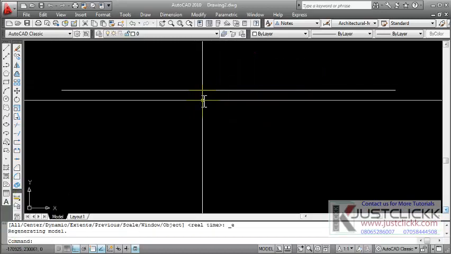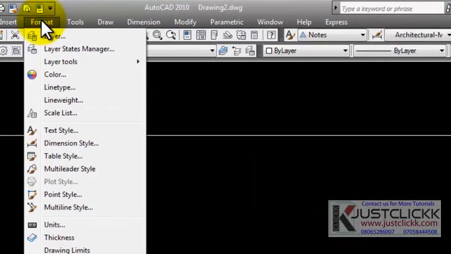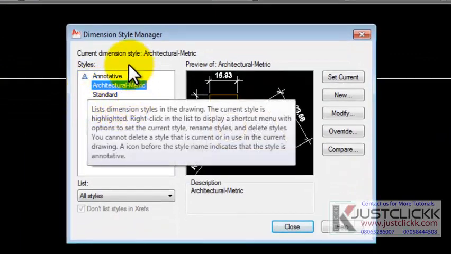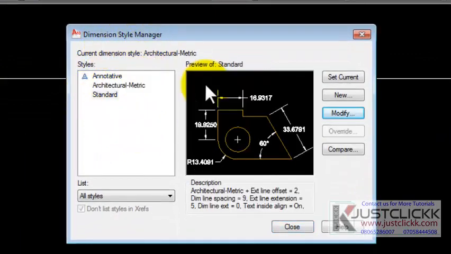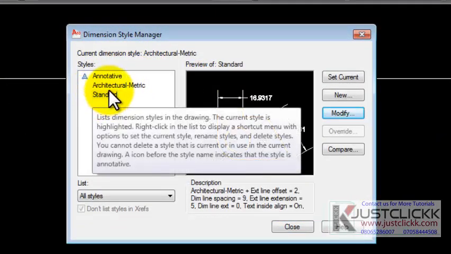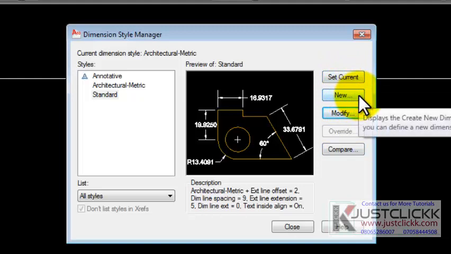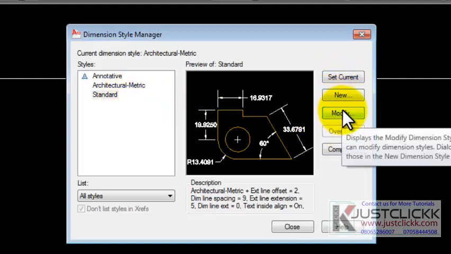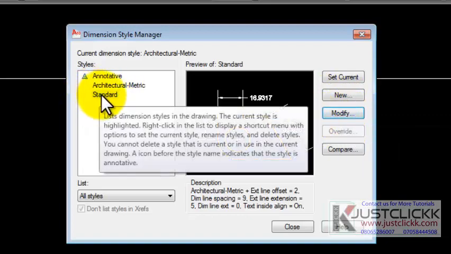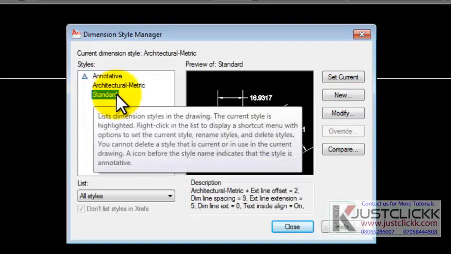Setting up dimension style. Mouse over to the format menu, click on dimension style. On the dimension style manager, you see you have standard architectural metric. You have options here where you can set current, create new style for the dimension style, and as well modify. So we are going to modify the existing standard.